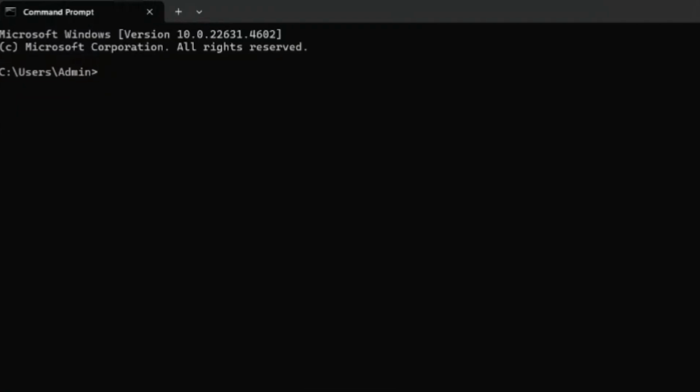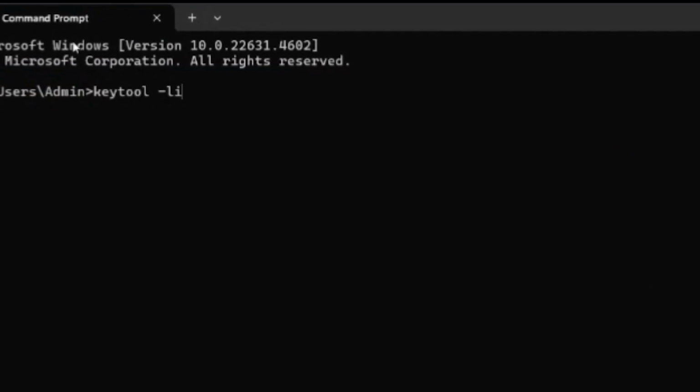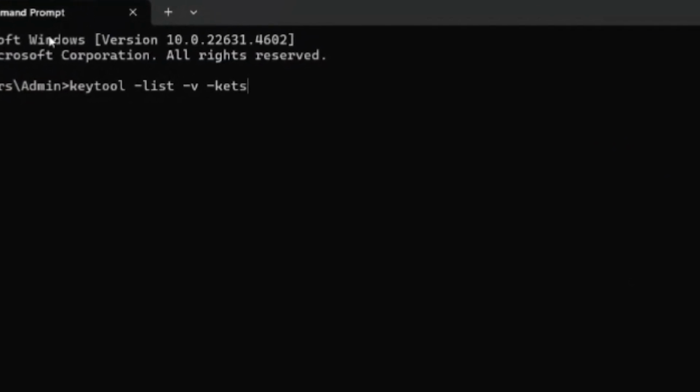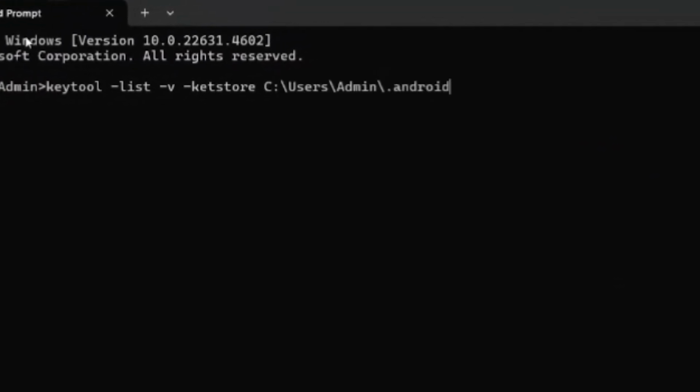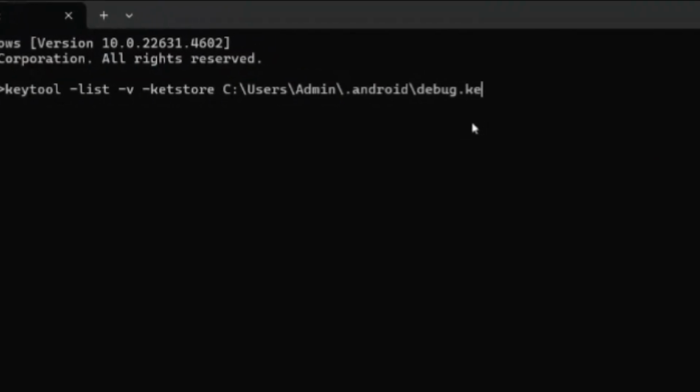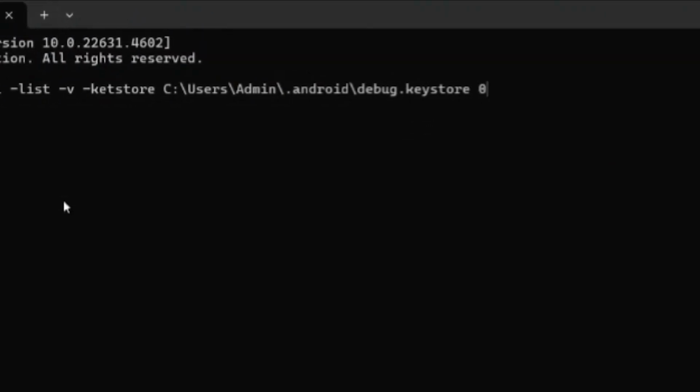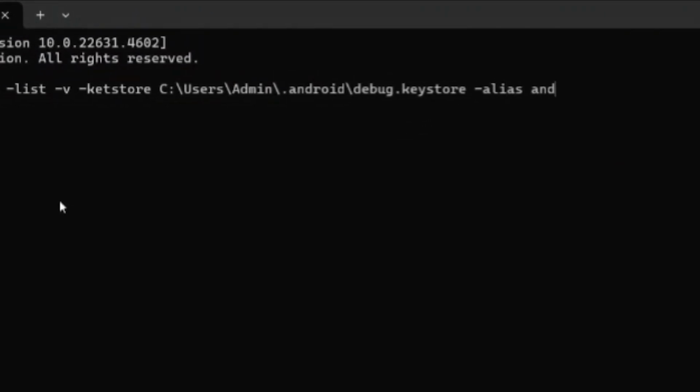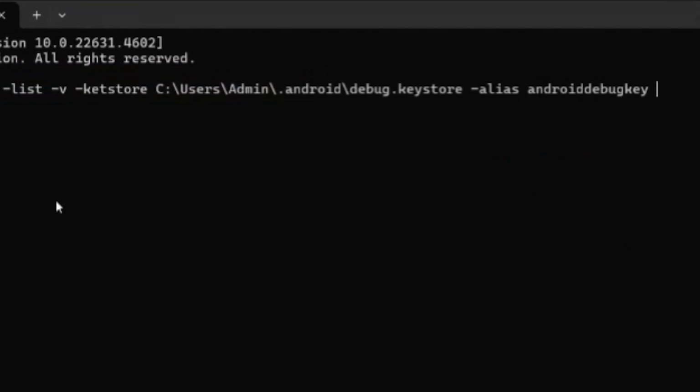After that, we need to provide SHA-1 key fingerprints. So we will run this command and get our SHA-1 key fingerprints. Make sure you provide the correct path for your debug.keystore file. Please check in your file where it is and then provide the path.